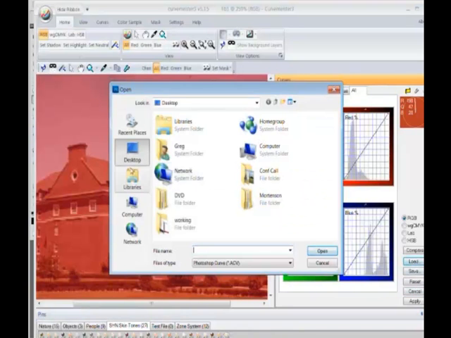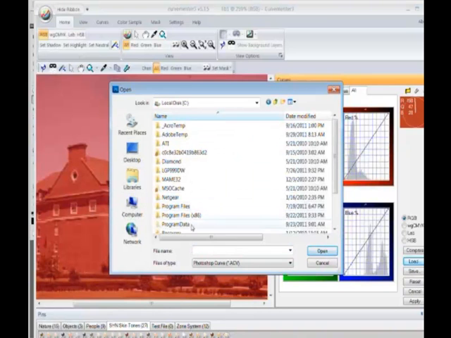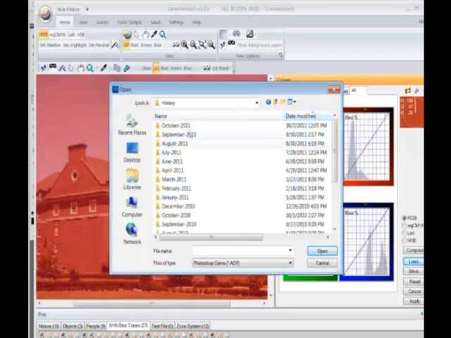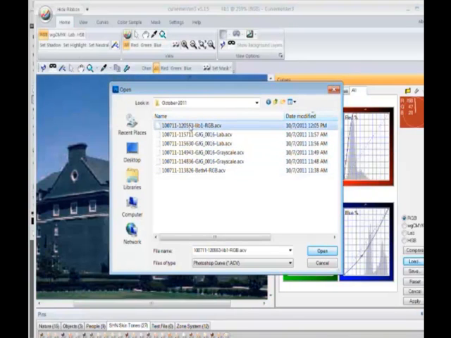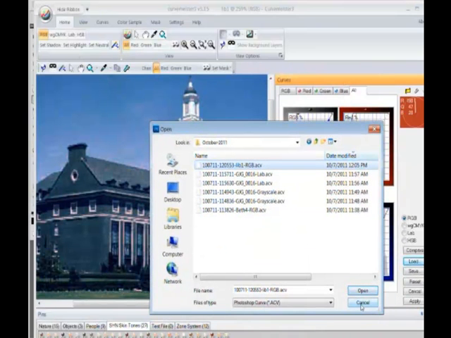So I can go load computer, program data, curvemeister.com, 64-bit. See this folder history? Every pin or every curve you've applied, this is the previous curve we just created. Date and time stamp. I can apply that same curve back to this image.